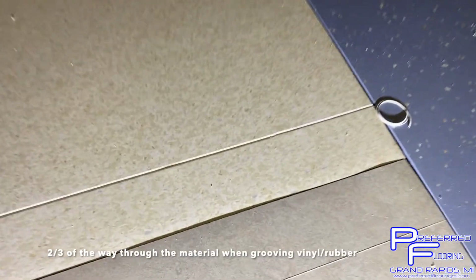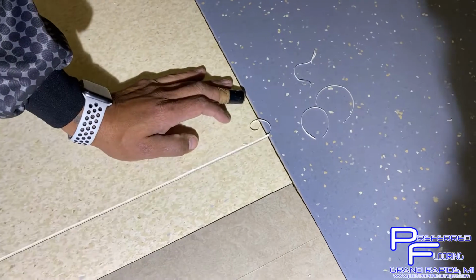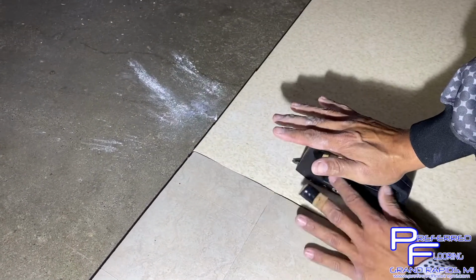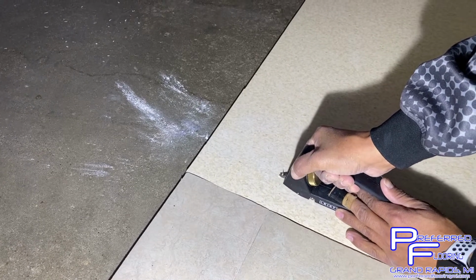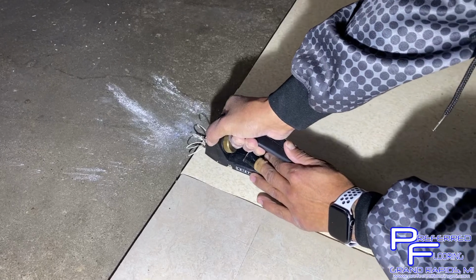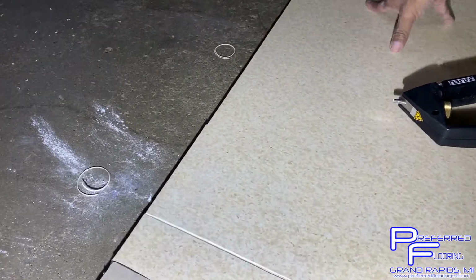All right. Doesn't look like that went deep enough, so let me go a little bit more. Put your hand on top, stabilize however you want to. My first time using this, so I'm trying to learn it and be careful. Blade's brand new, so it's very sharp, so that one went a lot better than the first one.